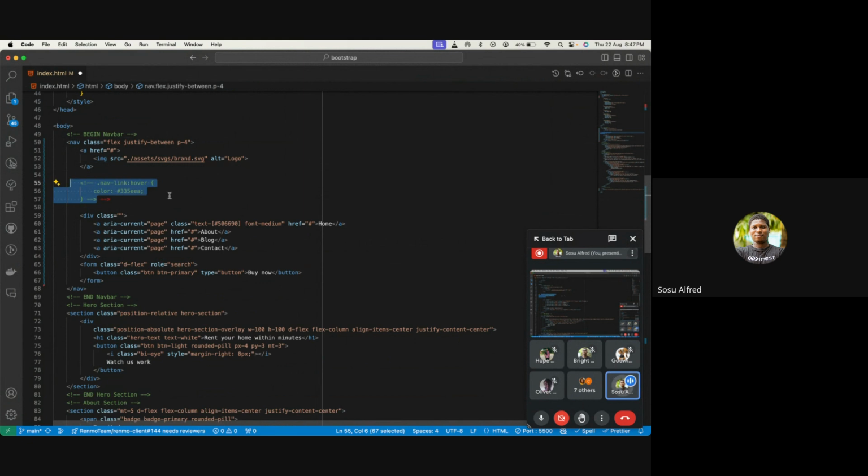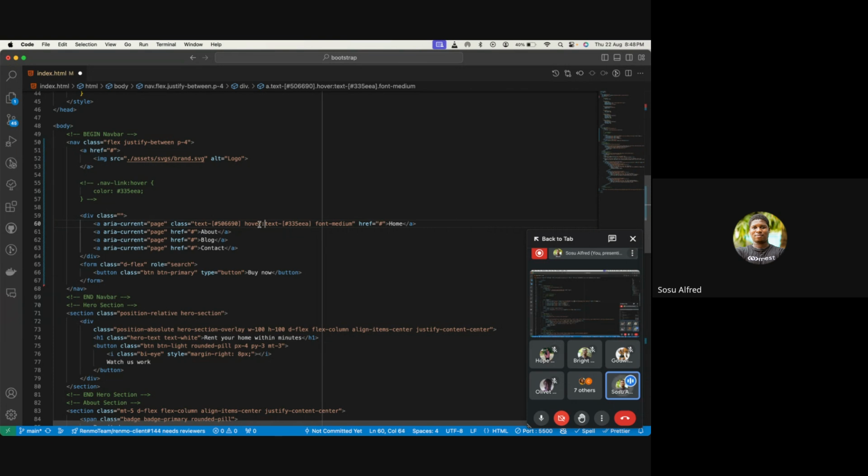Okay, then the next bit that we have is how do you implement like this hover? If you hover over it, those classes. So that one, what you do is you can just specify hover and then you put a colon over there. And then you add the style that you want to apply. So hover, then the text color. But this time around, we are going to use this particular text color. So we replace this guy over here.